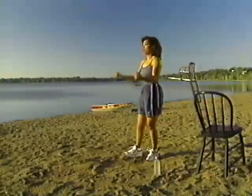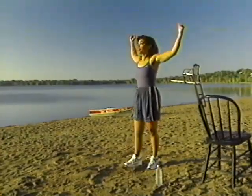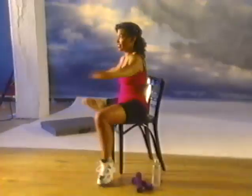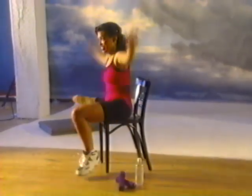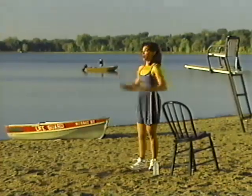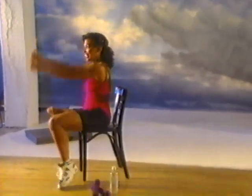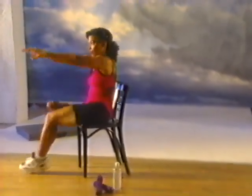Six, seven, eight, and then from the top. 3, 4, 1, 2, 3, 4, and 1, 2, 3, 4, and 1, 2, 3, 4, and flying. 2, 3, 4, take it away, Bonnie. Shoulders. 2, 3, 4. And scissors. 2, 3, 4. And rowing. 2, 3, 4. Good job, Bonnie.